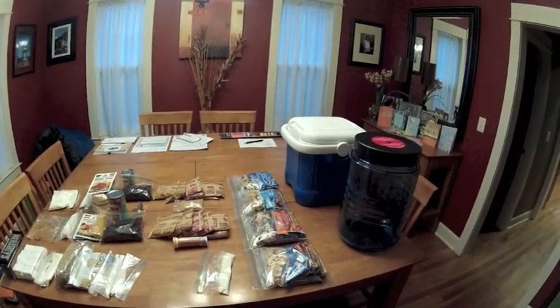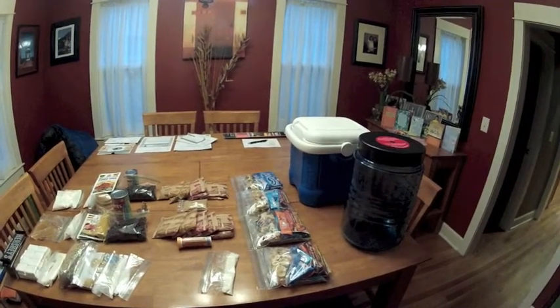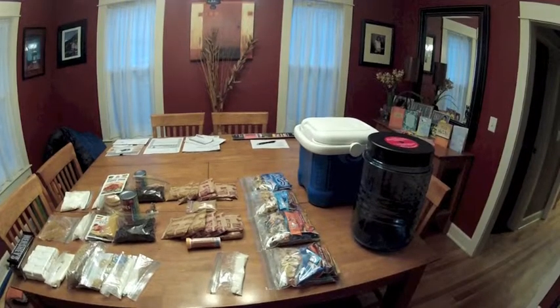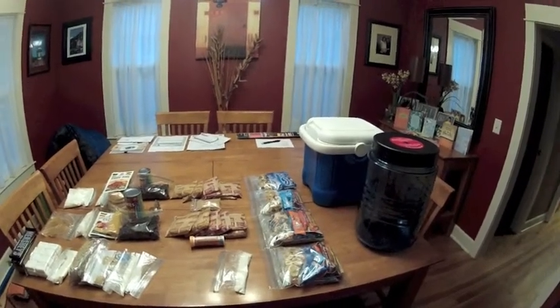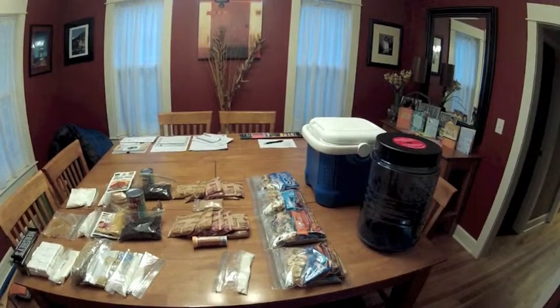Now I've had bad luck in the past with the milk spoiling on the first night. Of course that's usually in July or August when it's really hot, so hopefully this one won't be as bad. And then the eggs themselves — I've actually oiled those to help preserve them a little bit longer as well.